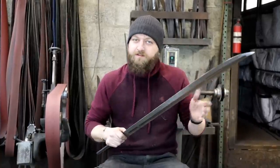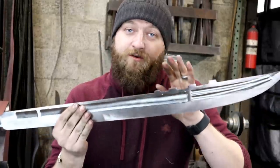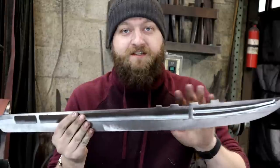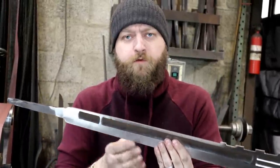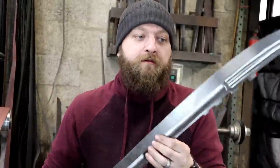From here, it's a lot more polishing. And we still have all the detail work to do in the notches here on the back of the spine. I still have a lot of polishing, I have to take the fullers all the way up through 800 grit and then move on to the edges. And then we have to start finishing the guard out and create the pommel and the handle. So there's a lot more to do, and we'll catch you next time.